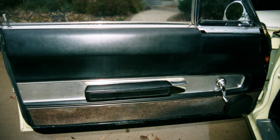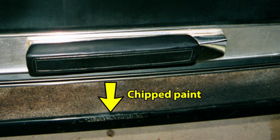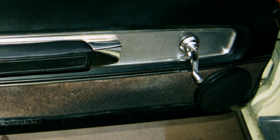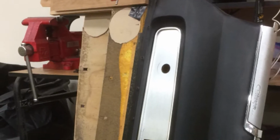Both door panels were in decent shape, but had some minor issues. The carpet was faded and dirty. The lower edge of each door was chipped from the seatbelt buckles. And a previous owner cut holes in the door panels to install a pair of aftermarket speakers. In addition to patching the speaker holes, I needed to re-straighten the panel boards, which had become a little wavy from moisture damage. I softened them with 70% isopropyl alcohol, then clamped them for days.